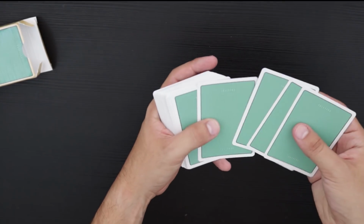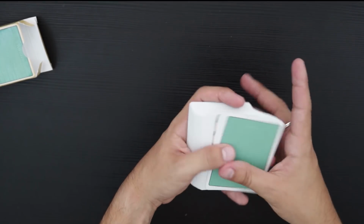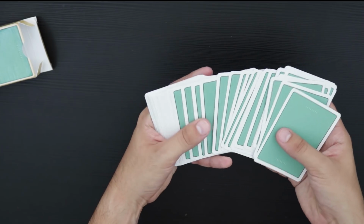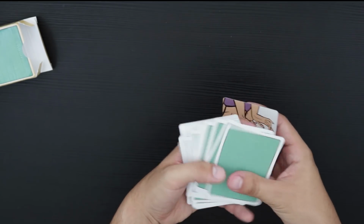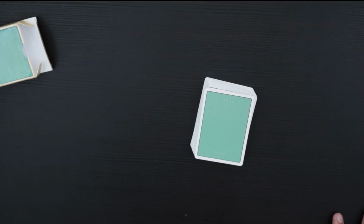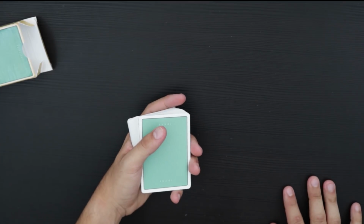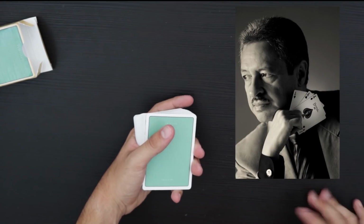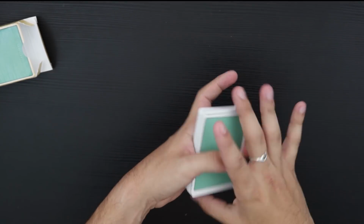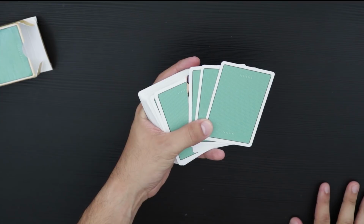Now usually the card you want to call is going to be the fourth card from the top, because you could spread a couple cards, and it's not really a super hard thing to call that card in the back of the spread here. However, even that looks bad. So there's another subtlety here by Darwin Ortiz. What you do here is you're going to spread the cards, and you're going to tell the spectators that you want them to touch any card they want here.